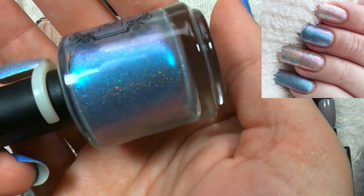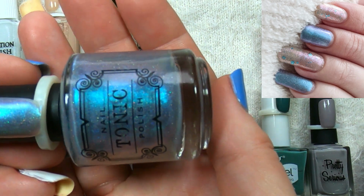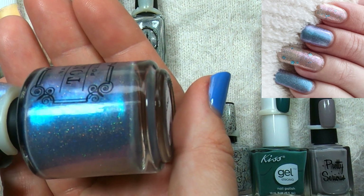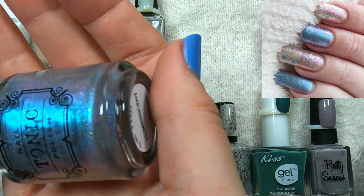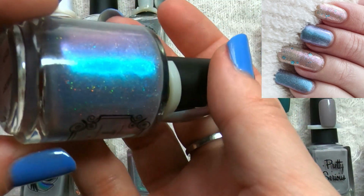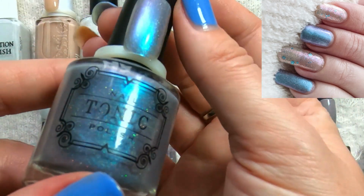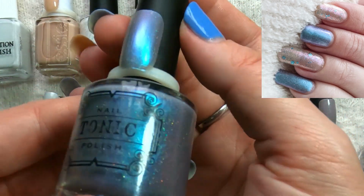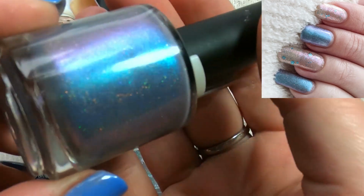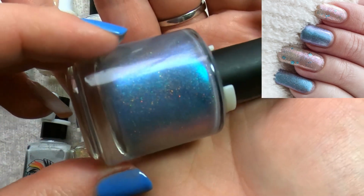So Luminescent by Tonic is this really beautiful sort of light icy blue gray polish, and it has this multi-chrome shimmer in it that is sort of purple on the outer edges and shades of that electric blue popping. I'm not sure if that's coming across on camera. There we go. That's a beautiful pop of blue right there. So it's a really lovely color on the nail. That glow really pops. It's a really lovely soft sort of light multichrome. And then if you look closely, it's got these scattered holographic glitters in there. So it's really, really beautiful.